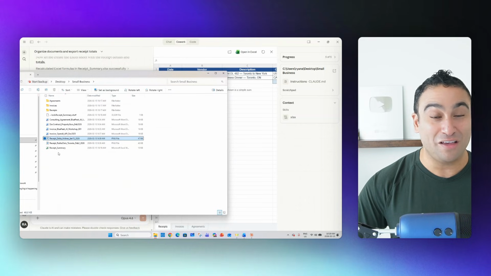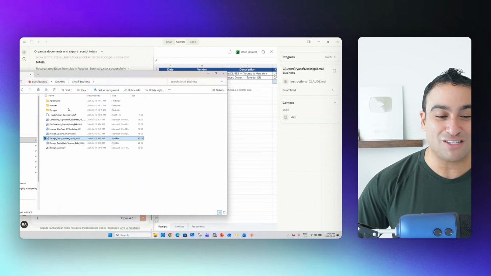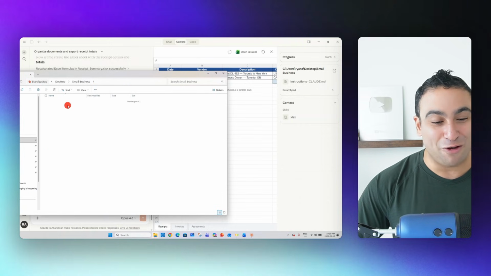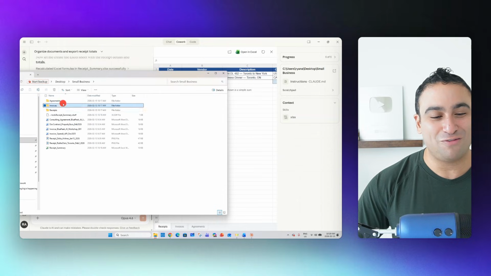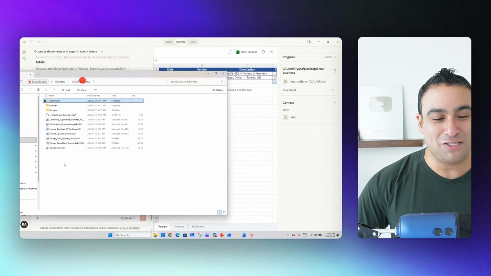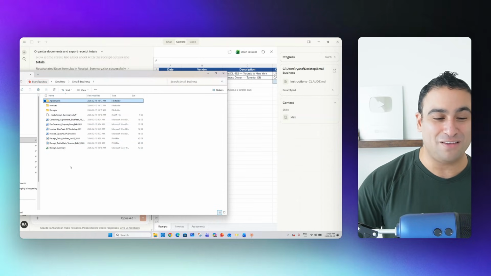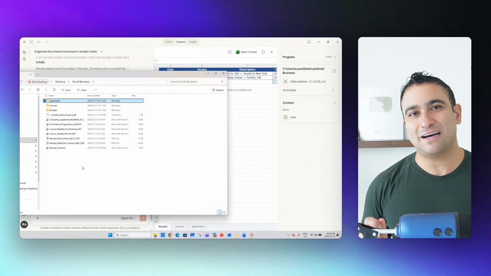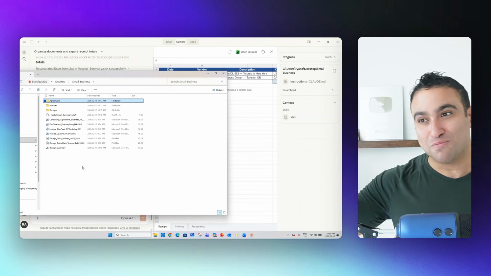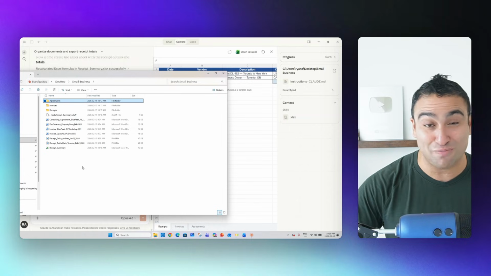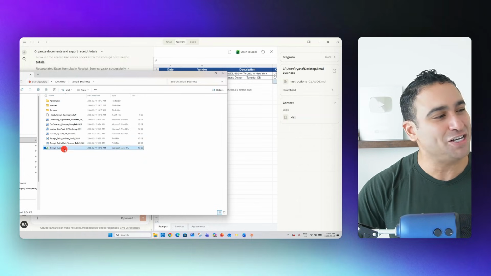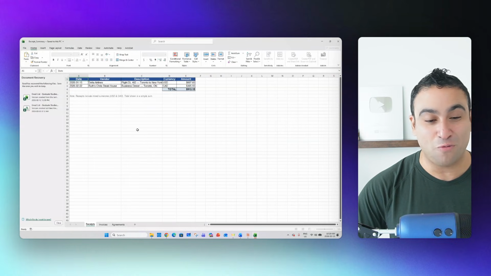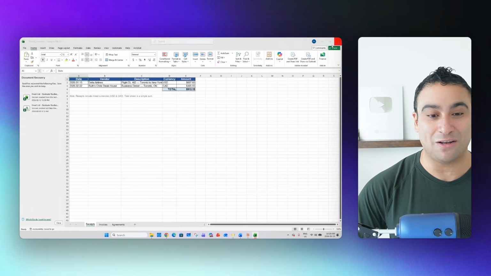So if you go back to the folder, okay, now you should see this is the small business folder. It was able to create folders here for you on your behalf. So now if you go to invoices, for example, now you see the invoices. If you go to agreements here as well. And please note that it actually created a copy of the original files. And of course, you can go and ask it, okay, maybe just move the files, but here it created new ones, just made a copy of it. And it created an Excel sheet that includes all the receipt summaries. So if you go ahead and open it, now you should see here the receipt summary as well, okay?